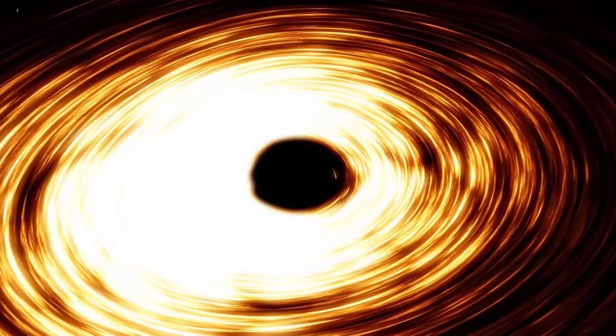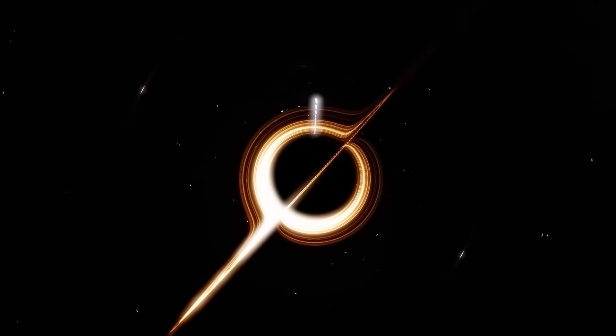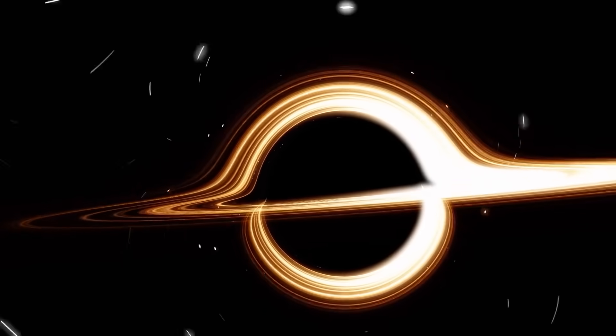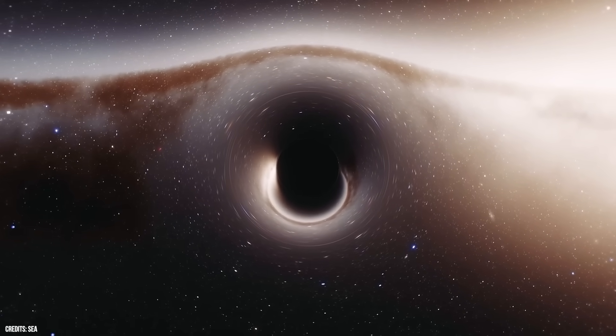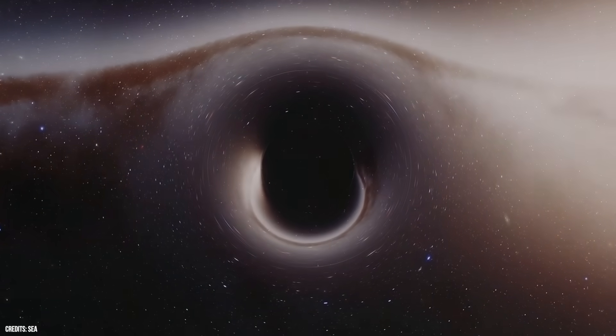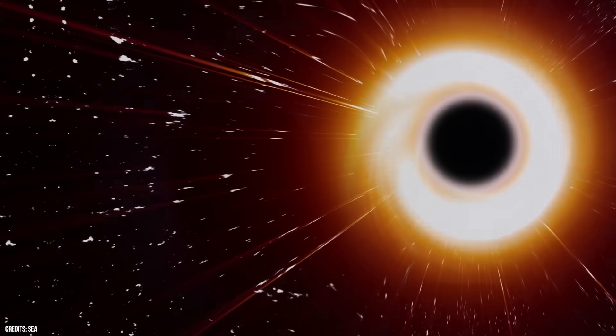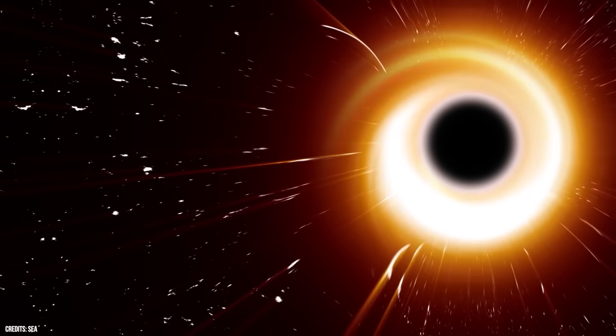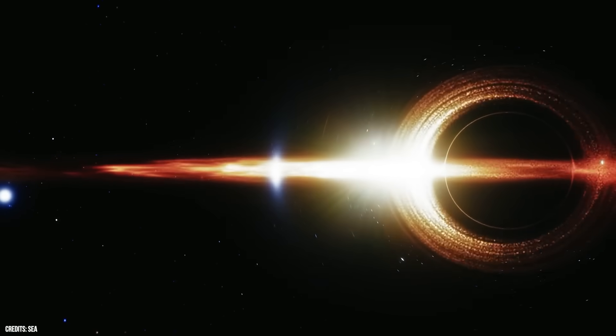A black hole is surrounded by a boundary called the event horizon. This boundary marks the point of no return, beyond which everything gets pulled towards the center. Although it may appear as a solid border, the event horizon is not a tangible object, and contains nothing within it. It's important to note that black holes are not actual physical entities, since they are mostly empty vacuums. The singularity which holds all the matter is the only substantial part, while the rest is an empty void that appears black, because anything entering it swiftly merges with the singularity.